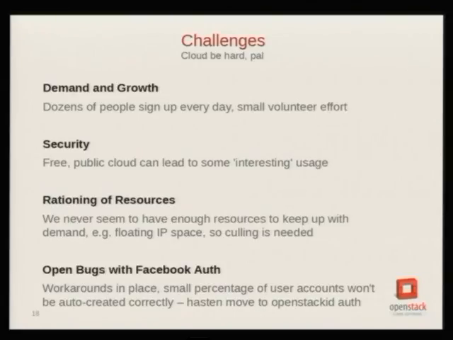In the meantime, what we've done is we've allowed API access. If you log into Trystack once, you can retrieve your API credentials, and you never have to go through Facebook again. You can log in directly to Trystack with the CLI or with Horizon. Now, we are in the process of moving to OpenStack ID, which is kind of the end-all, be-all authentication mechanism for OpenStack. So if you have an OpenStack Foundation account, now you can log directly into Trystack. No ifs, ands, or buts, just directly in there.